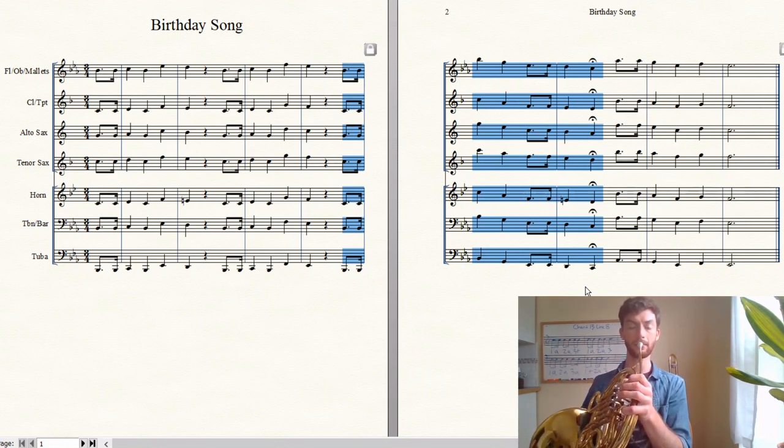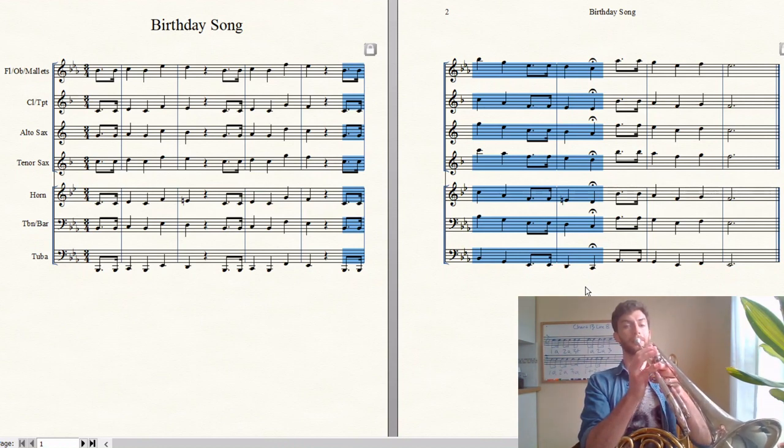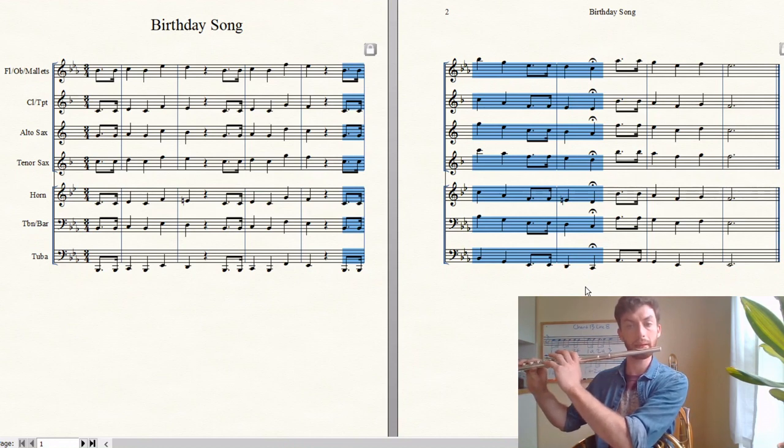Sizzle, 2, ready, go. Again, sizzle, ready, go. Okay, sizzle one more time or play it. 2, play it, ready, go. Play it one more time. Ready, go.